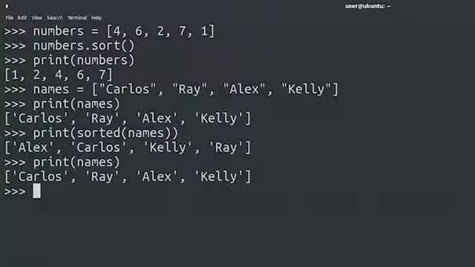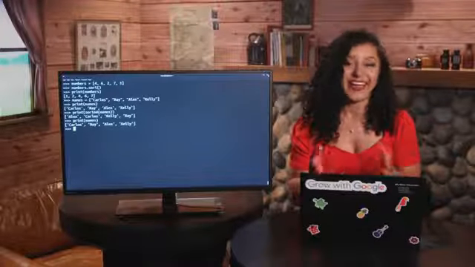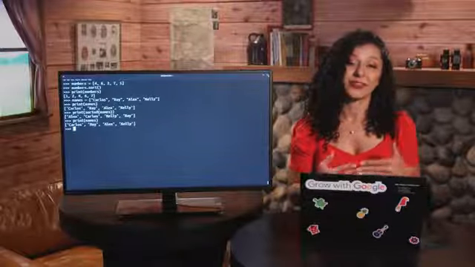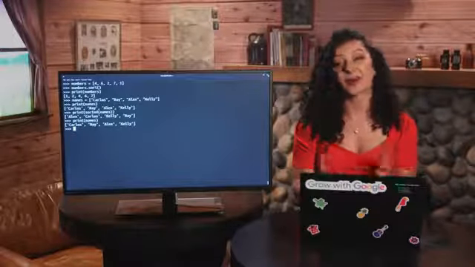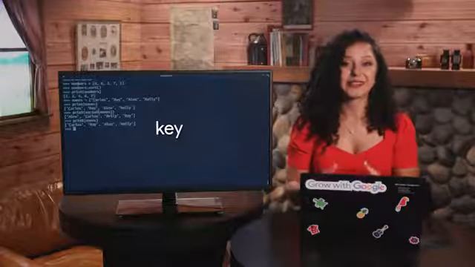But wait, see how both these options sorted the list alphabetically? That's the default approach Python takes. But what if we wanted to organize our lists by a different criteria? Again, if we take a look at the documentation we found online, we'll see that the sort method can take a couple of parameters. One of these parameters is called key, and it lets us use a function as the sorting key. Let's try this out on our list of names. Instead of sorting alphabetically, we could sort by the length of each string. Do you remember which function we can use to do that? Yep, we can pass the len function as the key.